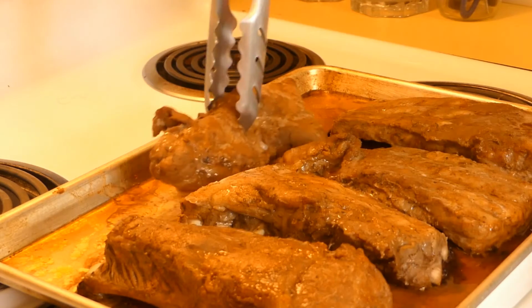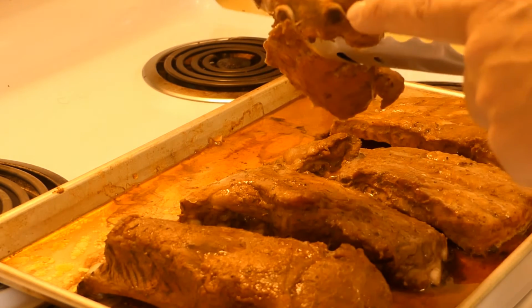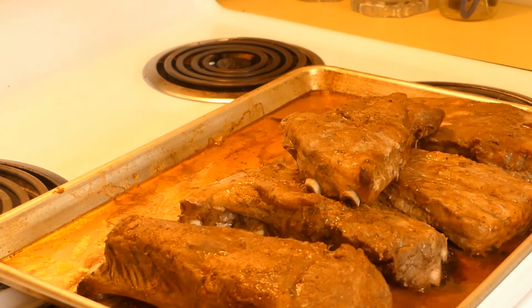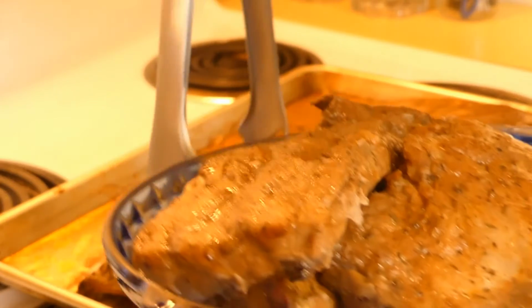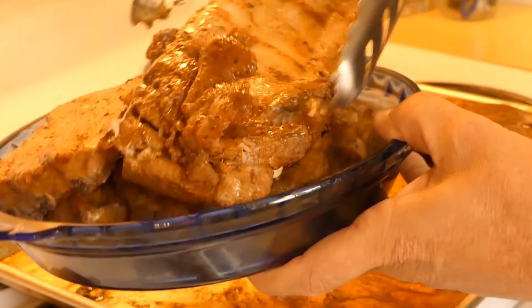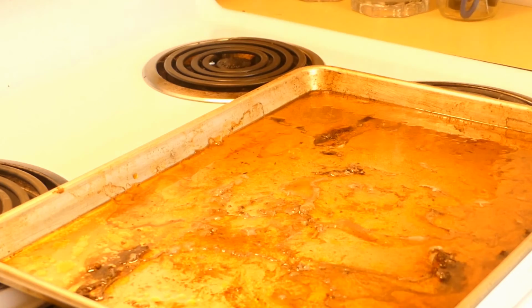Okay, I'm going to show you how you can tell if your ribs are starting to get done. See how the bone's coming off the meat right there a little bit, receding, just ready to rock and roll. You'll notice there's a lot of fat and juice in there, so I'm going to transfer that out. I'm just going to put these right in here. Of course, the thinner cuts will probably be a little more done, and these thick big ones. Move those to the side for another minute.